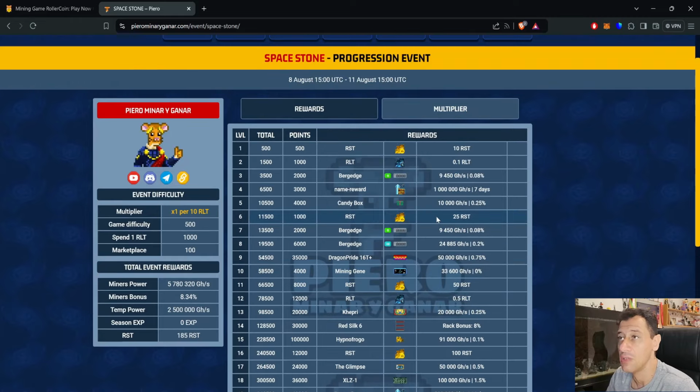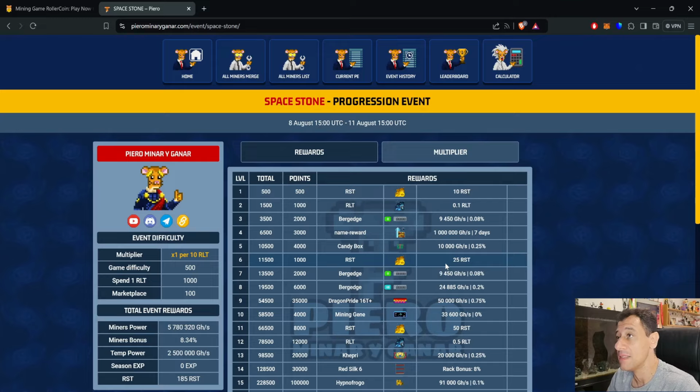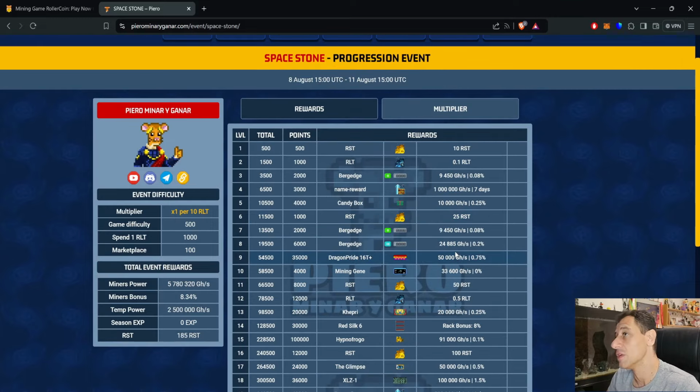And the way I got through this progression event was basically the usual, playing games, priming those games. So be sure to check out my tips and tricks to know how to actually use the multipliers efficiently and effectively. But at least this time you do get 6 hours like the previous progression event there was as well. So it will give you more time. And if you actually exchange only one RLT when the 6 hours are almost up, you'll get another 6 hours, okay? So this progression event is on until the 11th of August, 3 p.m. UTC time.